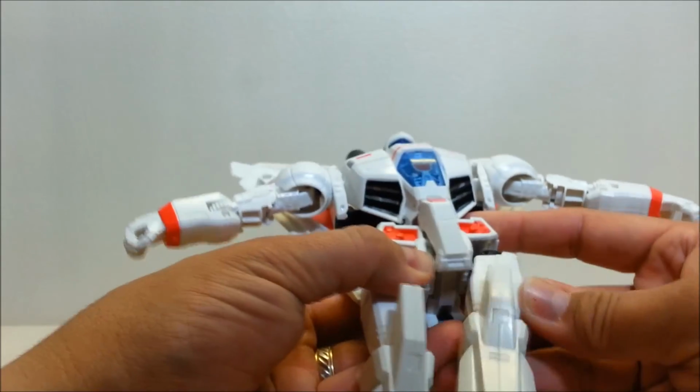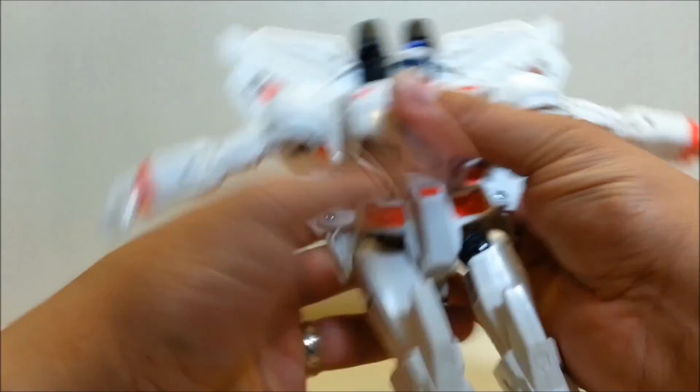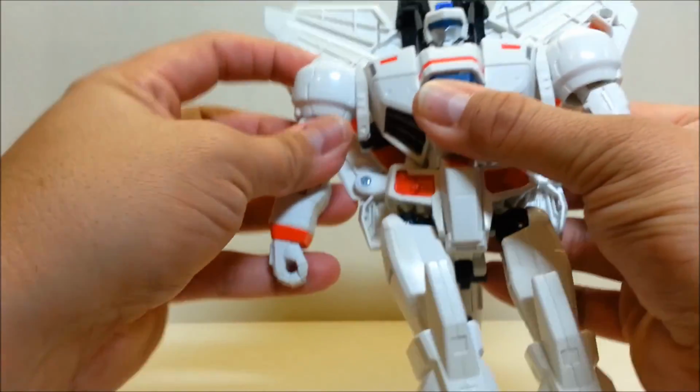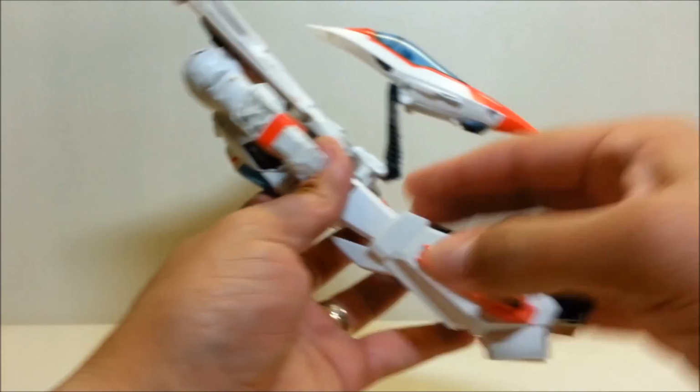Get these hips, bring them all the rest of the way down. You're going to finish rotating those. And then just push down on the torso. Make sure that it is tabbed into the shoulders there and there. There you go. Bring the arms down, straighten these out, and then I'm just kind of straightening them out here a little bit.